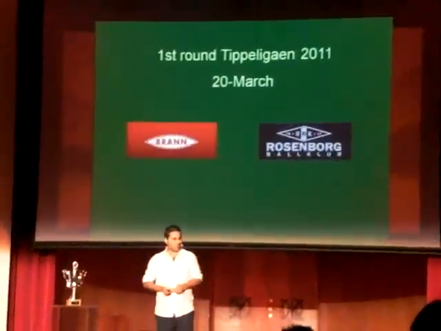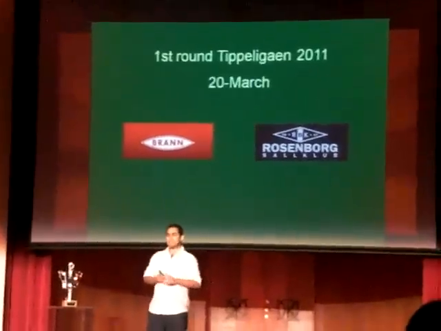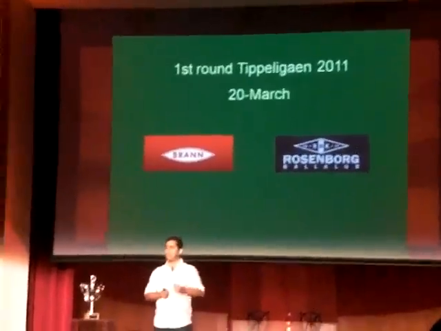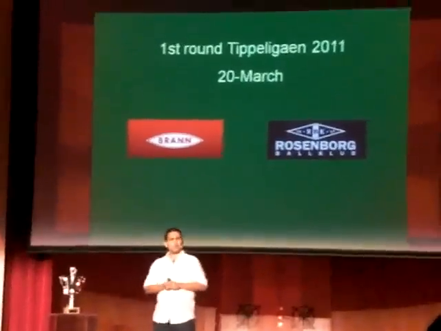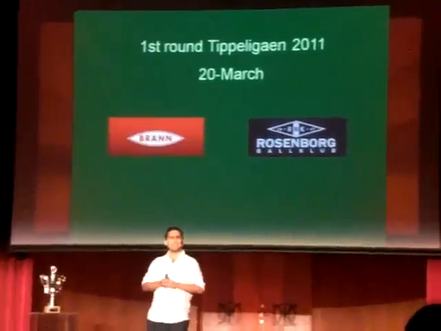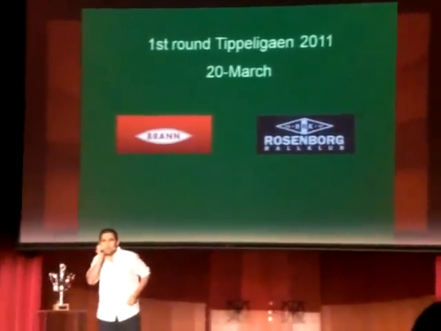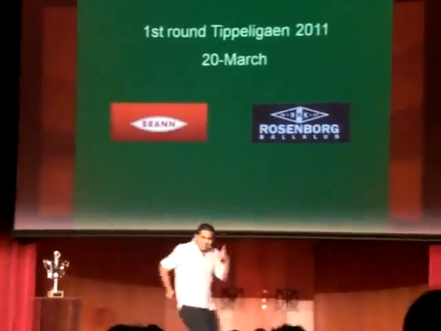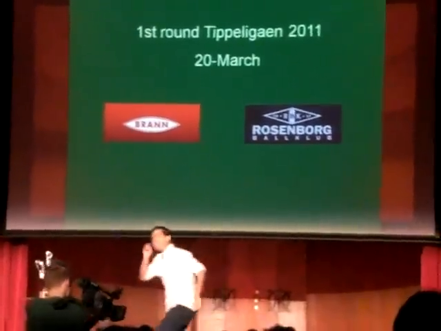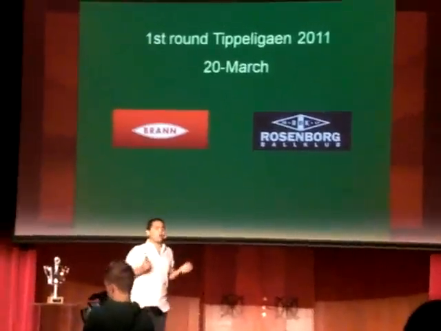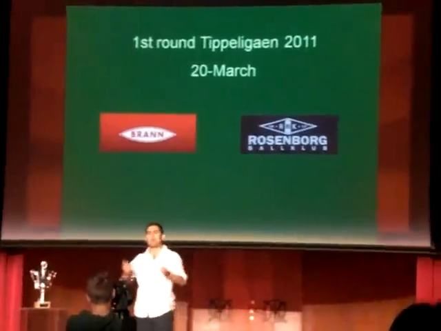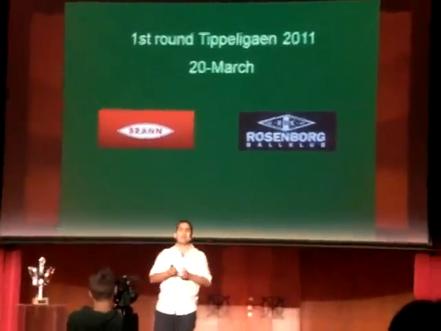For example, Rosenberg played against Brown in the fifth round of the TP League in 2011, in March of this year, at Bergen City. And do you think it was the coach of Brown who called the coach of Rosenberg and asked him, 'Hey man, do you want to play against my team tomorrow? Is it going to be great weather in Bergen?' Of course it was not like that. There was a plan and program made in advance by the managers of the league.